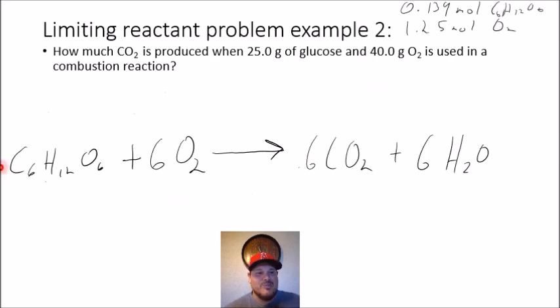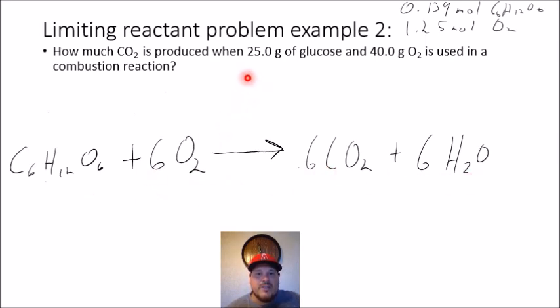Okay, so I learned how to use the laser pointer too. All right, so as you can tell, for every 1 mole of glucose, we have 6 moles of oxygen gas, and they react to produce 6 moles of carbon dioxide plus 6 moles of water. So here's a reaction. It's all balanced out. The coefficients are all there, right? And we see our ratios.